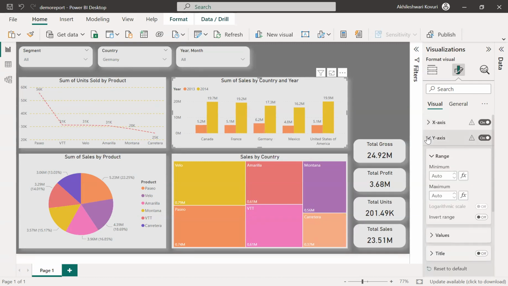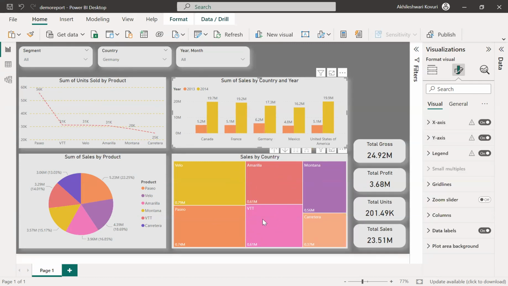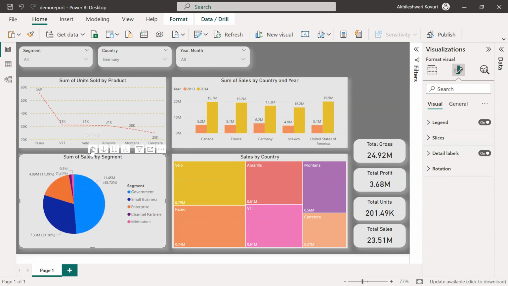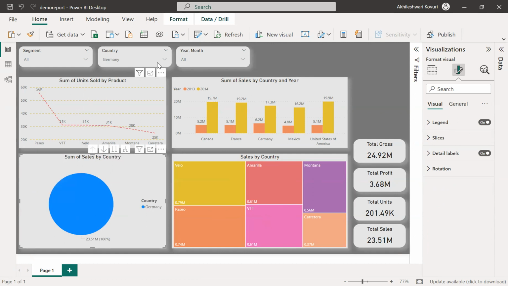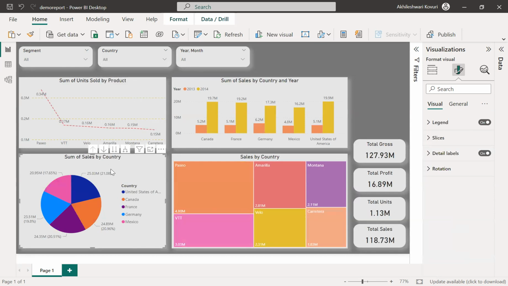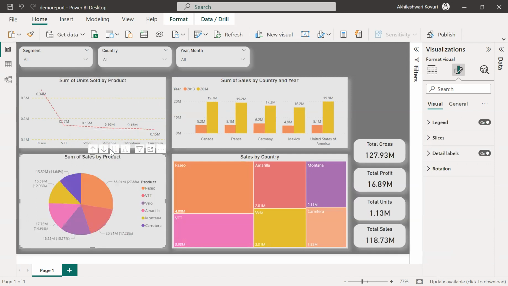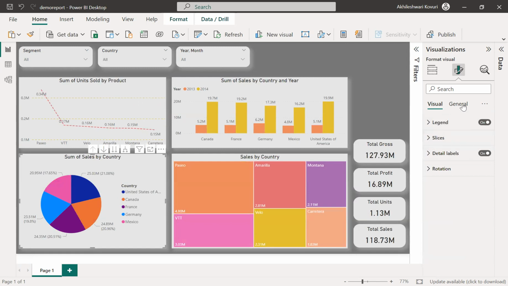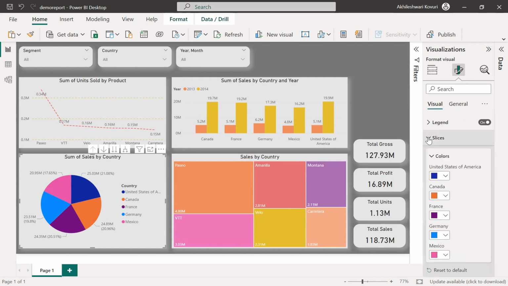Okay. And then what other basic formatting should we know? Okay. Now you may question me. We have updated for the product. If I go up, see, segment colors are still default colors. Country colors are still default colors. So we need to update the colors for each drill down functionality. Then only it will show the updated colors. So it doesn't mean that if I update the pie chart colors, it will reflect in all the drill down functionalities. Okay, let me go under visual slices.